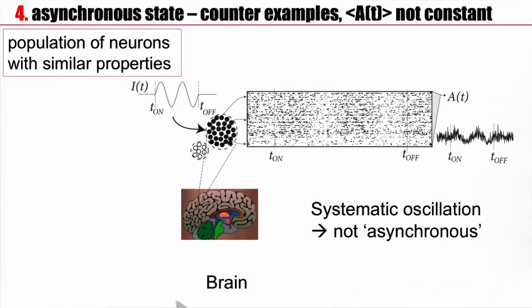This is not always the case. Let's come back to the example I discussed before, a population of neurons driven by a time-dependent stimulus. If I look at the population activity, it will have these fluctuations. And now these are systematic fluctuations. Whether I look at the test size of only 5 neurons or 10,000 neurons, if I compare with a constant reference value A₀, there are systematic fluctuations which do not go away. That is why these systematic oscillations are not asynchronous stationary in the sense I introduced before.